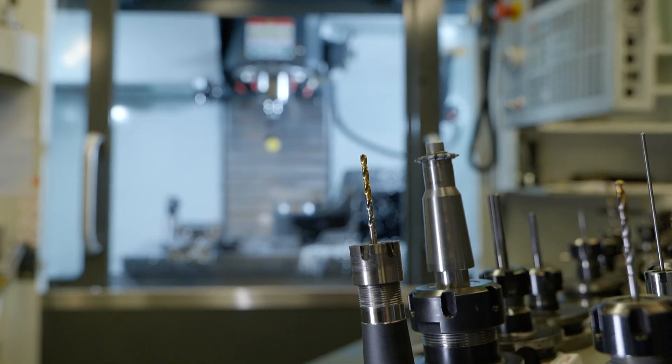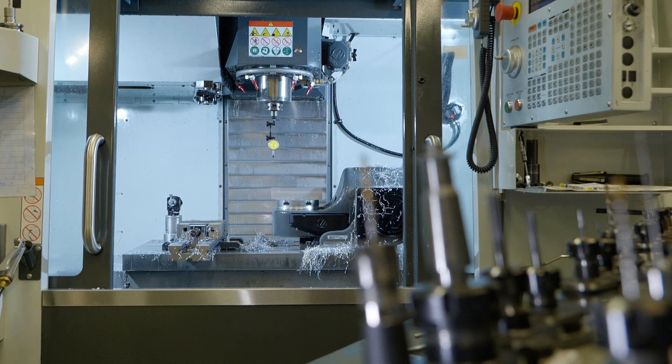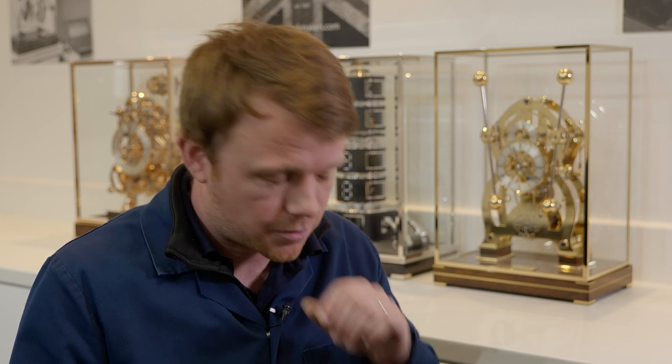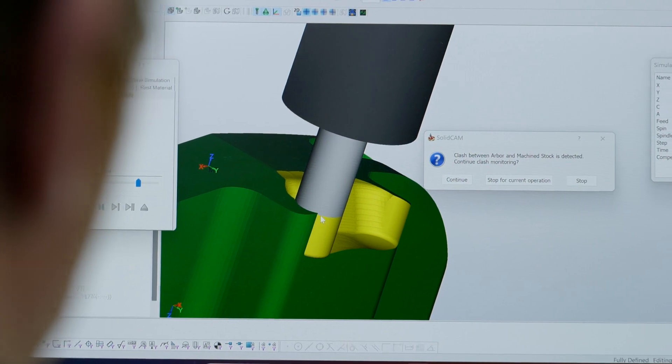From the very start, SolidCAM have always been very good at communicating. If I ever need to get in touch with them, I can get in touch with them straight away. We also had issues with the posting at the very beginning — it was all to do with syncing up exactly what was on the machine to what was on the PC. One of the guys from SolidCAM came down, and this is 100% true — sometimes we start early, and he came in at six o'clock, genuinely sat there waiting for me to get to work so he could come and sort it out before he went to work. That's just dedication. The support is excellent — I can call them up and they've got three or four very knowledgeable people that I've dealt with.